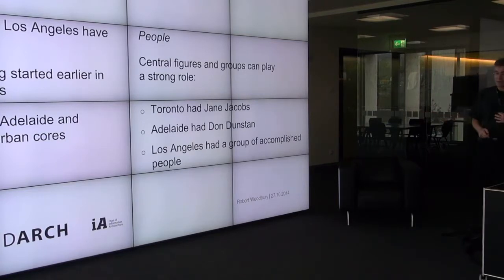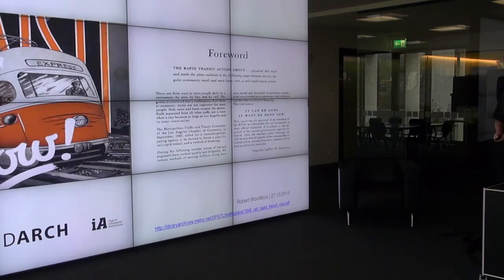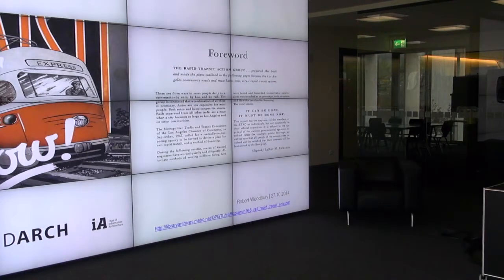Los Angeles, in comparison, had a group of very accomplished people, I'll talk about in a bit, who didn't seem to get traction for their key idea. And here's their key idea. The people who put this report together were like the head city planner, head executive of the mayor's office, key people in Congress, key people in the state legislature, senior engineers in private firms. These were the heavyweights.